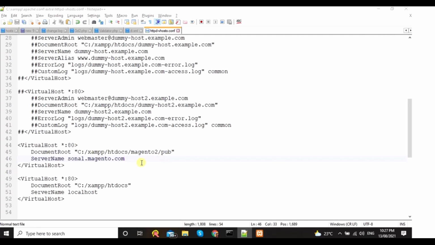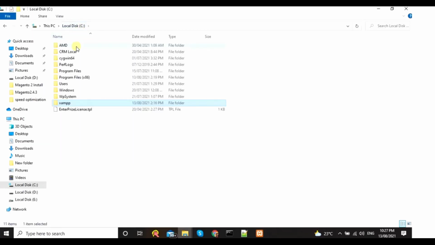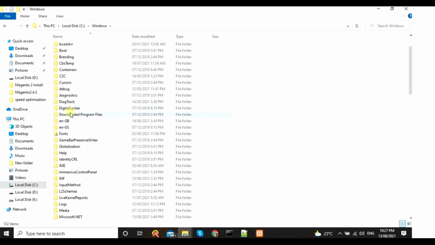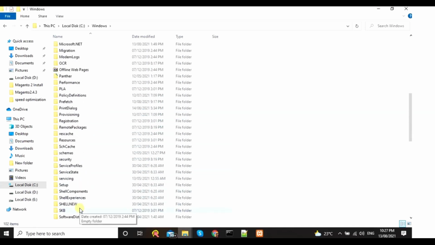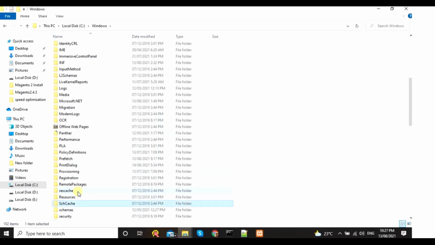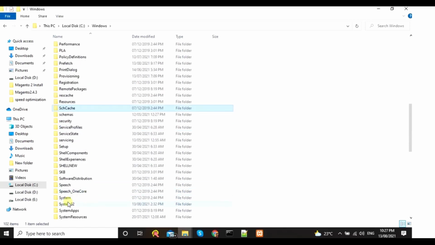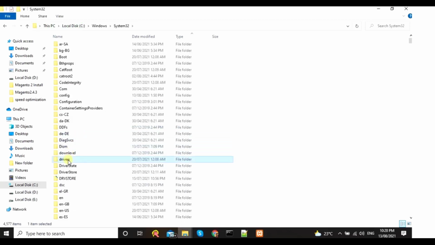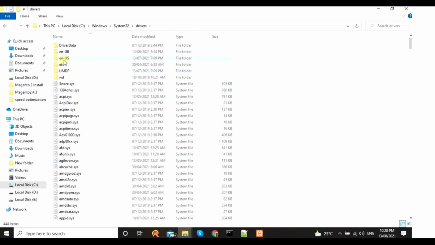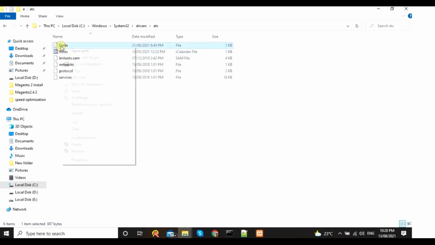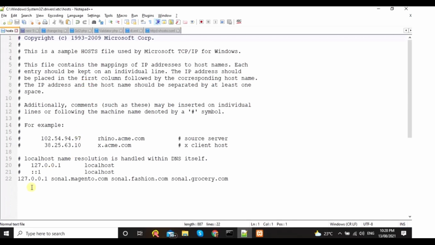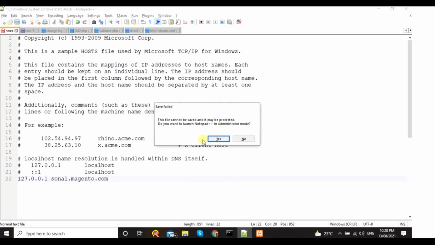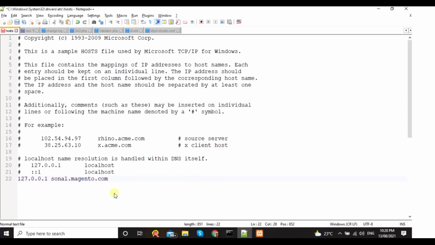If this is okay, then go to the C drive, then Windows, and then system32 here, then drivers, etc, and then hosts. This is okay.